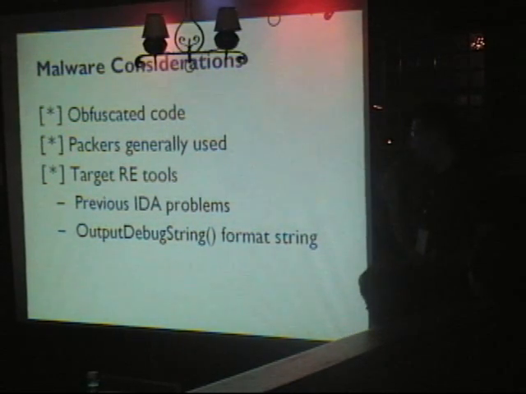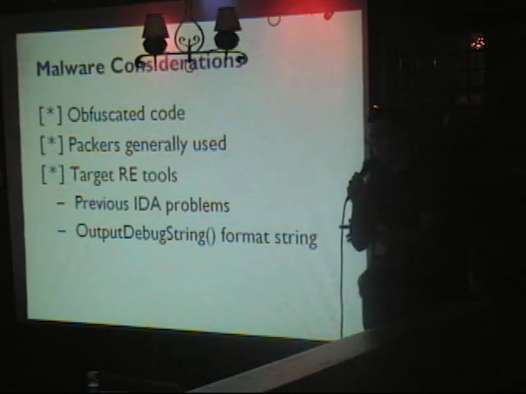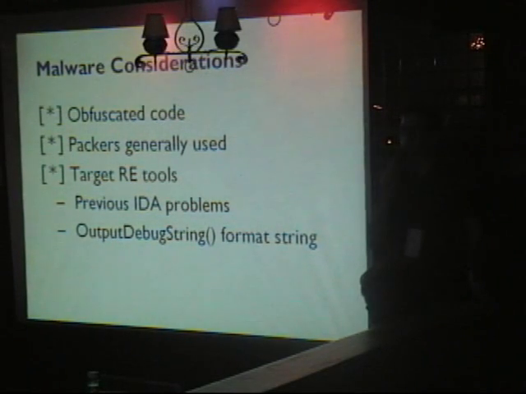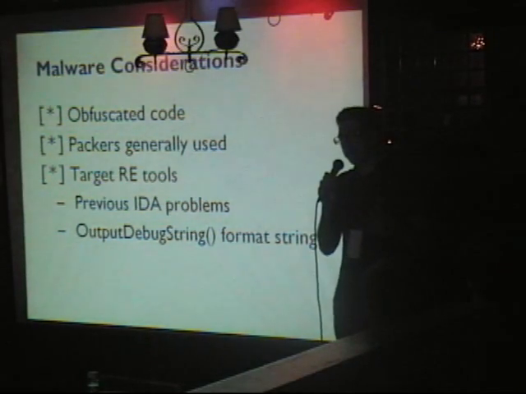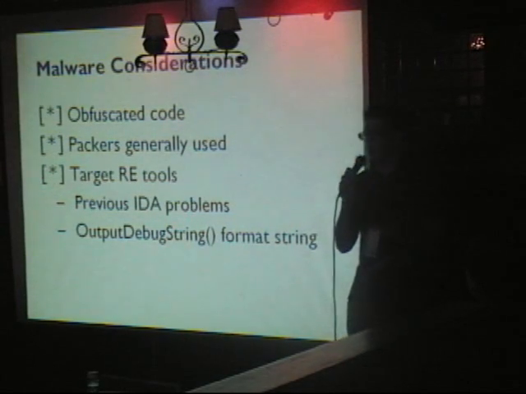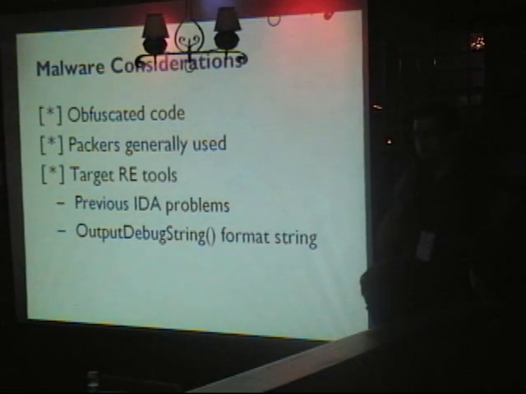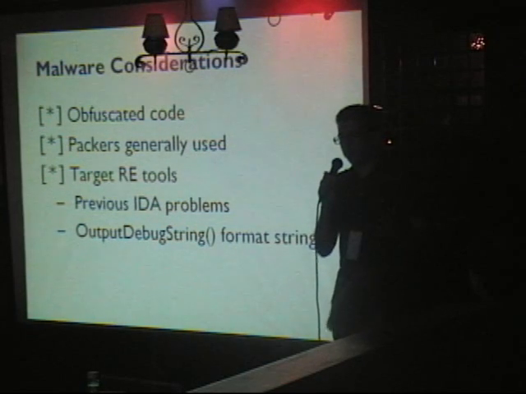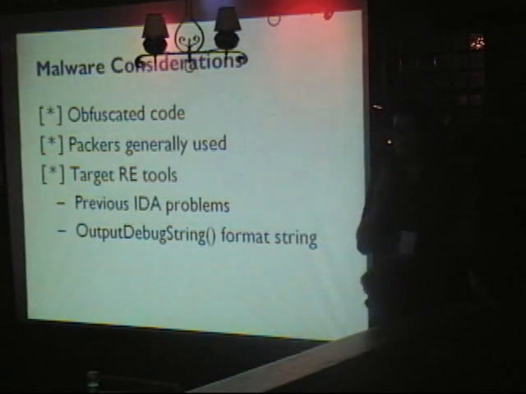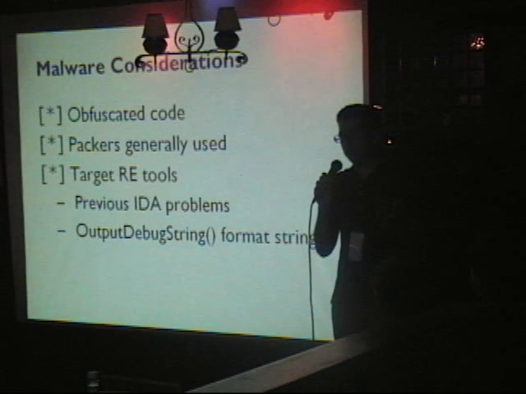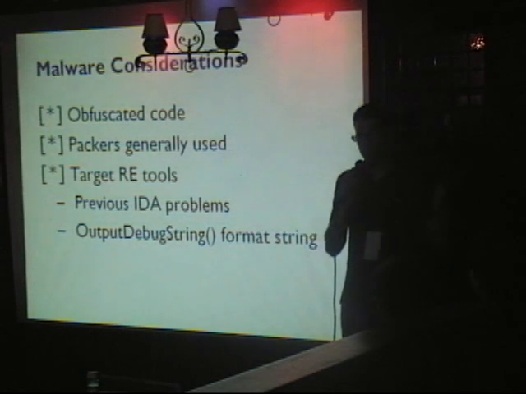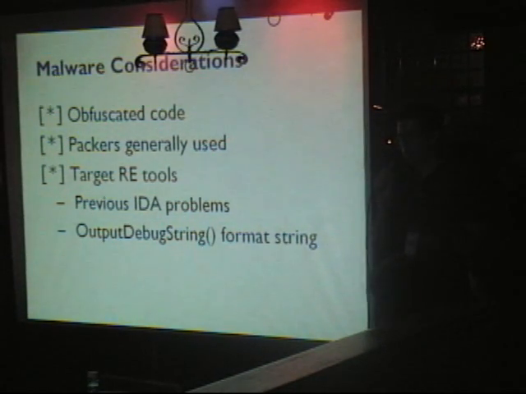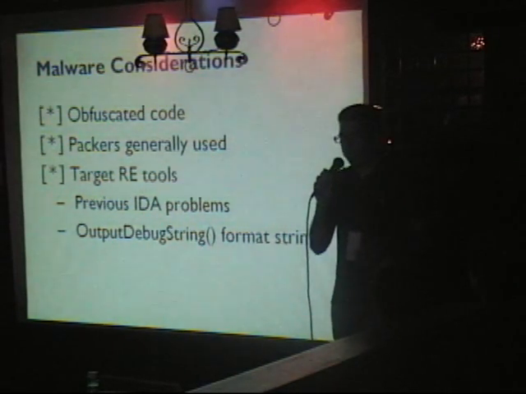OllyDbg has a vulnerability in OutputDebugString. There's a format string bug. Within OutputDebugString, it doesn't handle format strings properly, and you can take over the debugger through analysis. And this is being exploited within malware and within different packers. One of the most popular packers is called Armadillo, and Armadillo uses this by default to try to defeat the debugger.